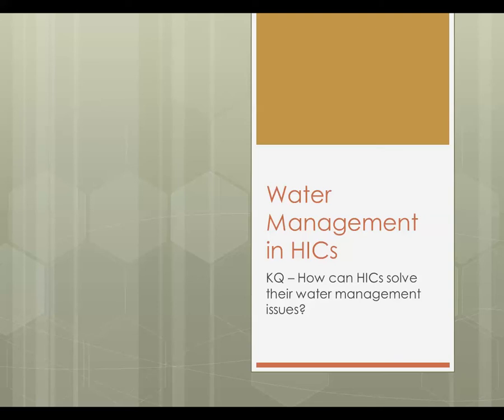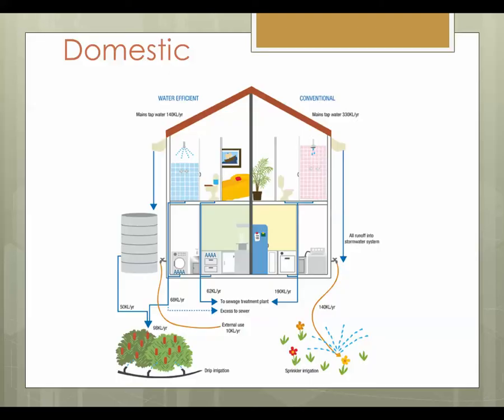The concept of this session is to look at how HICs can solve their water management issues, and this goes hand in hand with the resource that you were given the other day. Now, there are three ways in which water management can be managed. The first one's domestic. This image is the same as on the sheet that you've been given, and I just really want to talk you through it, and you need to understand a couple of different ways that water can be used.